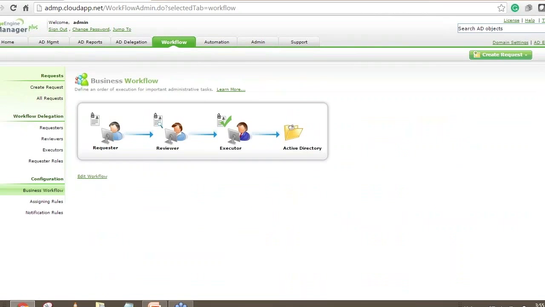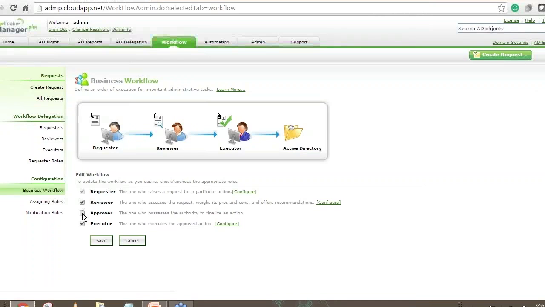Now, when it comes to workflow, all of you know that workflow is a request and approve kind of process. So when it comes to Active Directory workflow specifically, if you are not comfortable with users performing actions in Active Directory and delegating stuff, instead you want them to raise a request, and that request will be reviewed by a top level admin, or let's say an IT technician, and after the review process is complete, you will be notified. So you as a top level admin can have a look at the request, and if you find that the request is valid, you can hit execute and the action will take place in Active Directory.